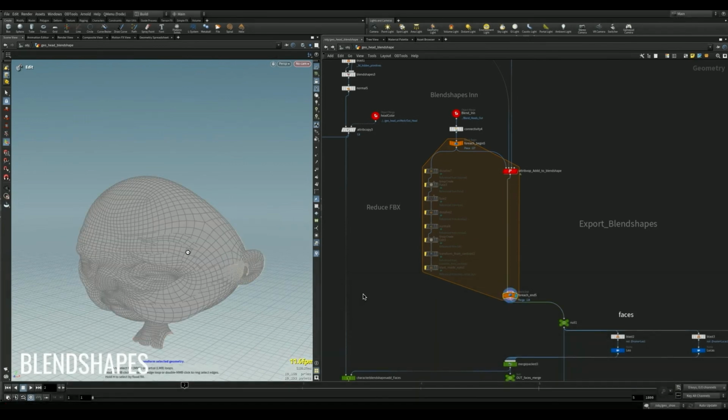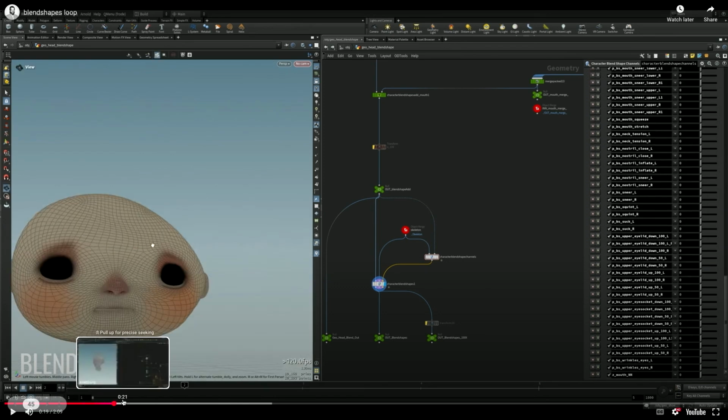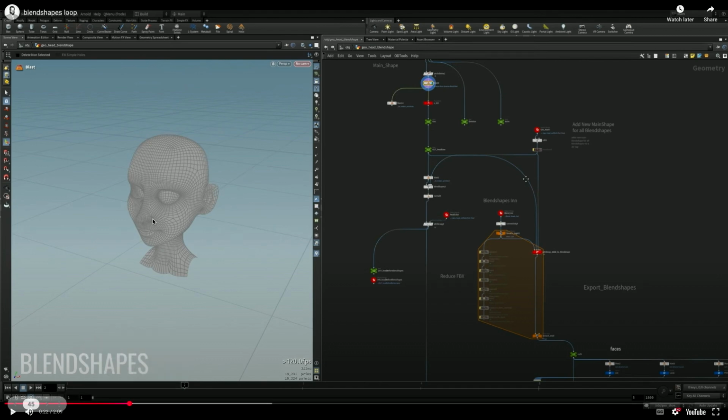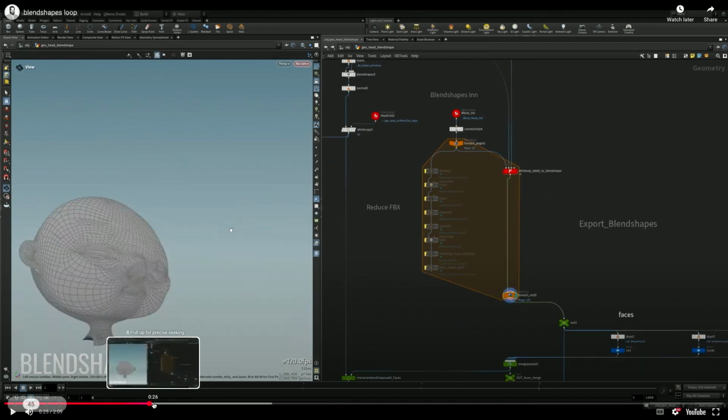And this here is one of the cool things about using Houdini. Can you move this? And that is the extraction of blend shapes. Because you use this universal mesh here, you feed the new mesh in here, and then you make a difference between those two meshes on all the blend shapes. So what you get then is all the blend shapes that you originally had on your universal mesh for free. They're not perfect, but you get them instantly for free.